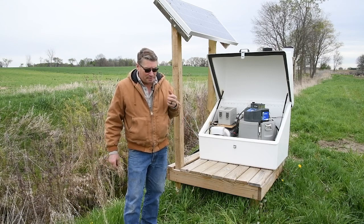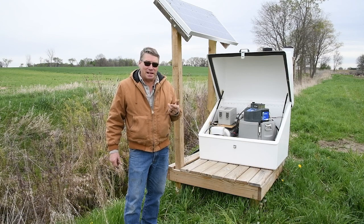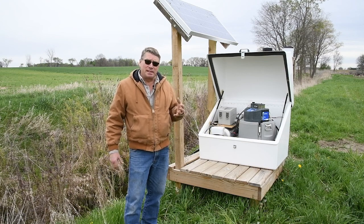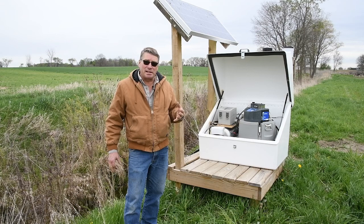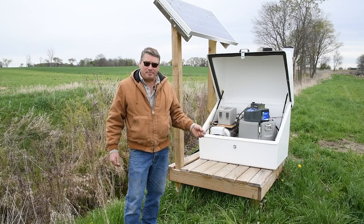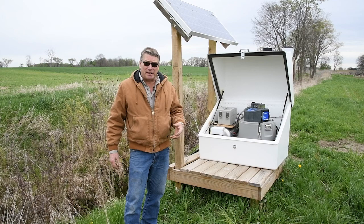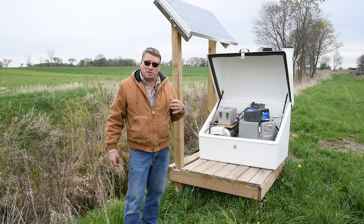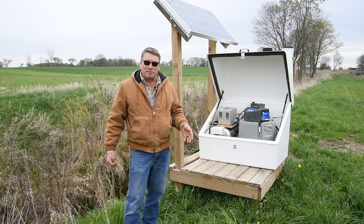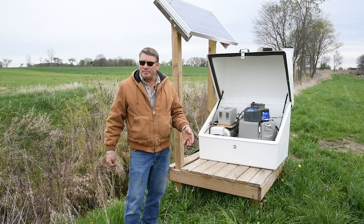We focus on zinc, we focus on boron, we focus on calcium. And I think there's some things there that have been a lot more beneficial to us. And the fact that you can't have calcium and phosphorus together because they'll solidify, it was just a good reason to eliminate the phosphorus part of it. And I can always put it in a corn crop if I need it through other ways.